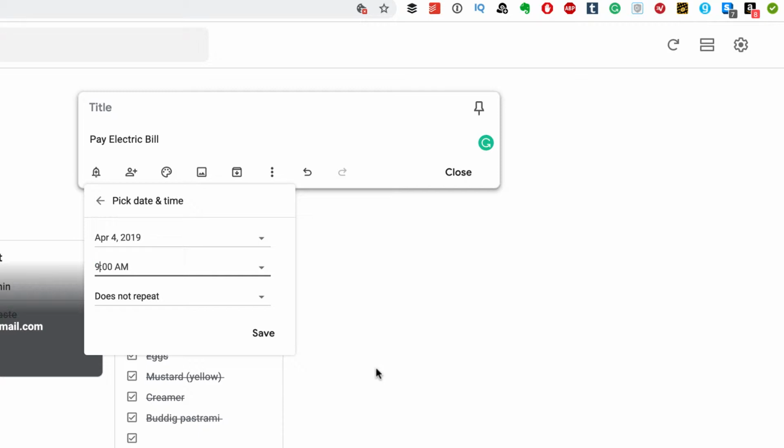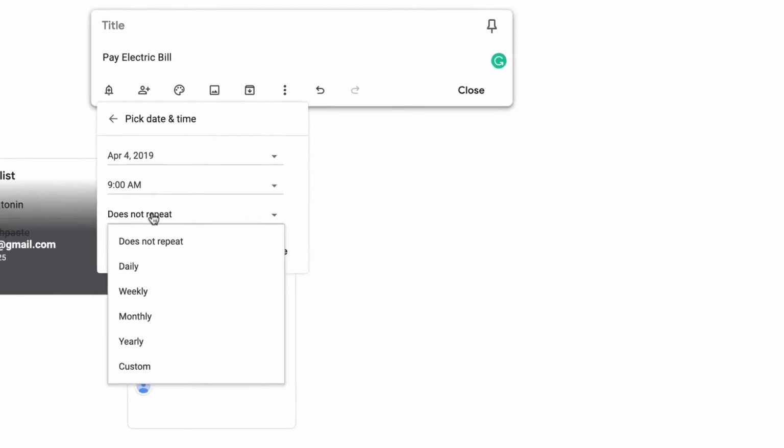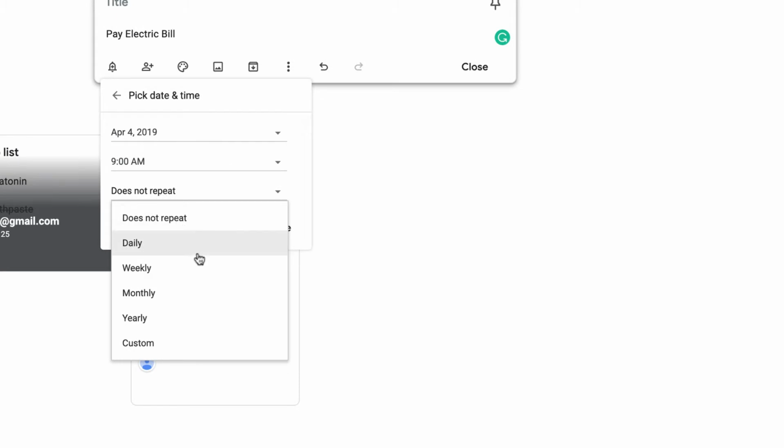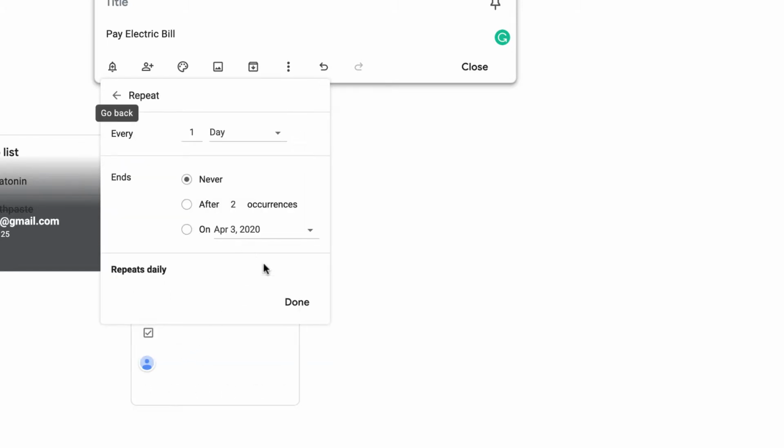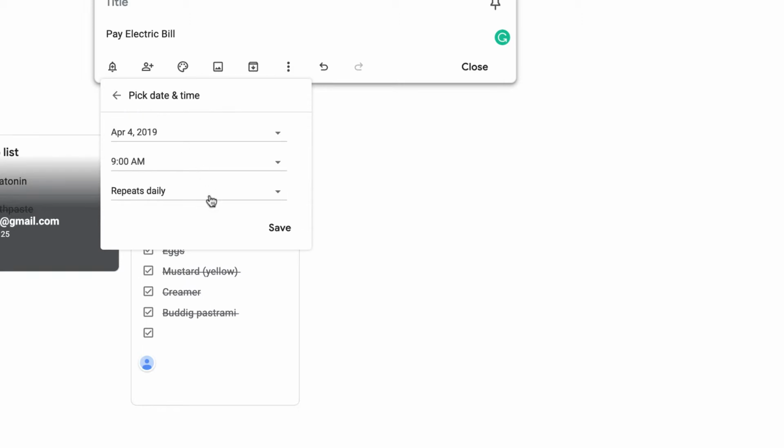Now, if you want to be reminded of something on a regular basis, such as to take your daily pills, you can create recurring reminders. Just click the Repeat drop-down list here, and choose how often you want to repeat: daily, weekly, monthly, yearly, or custom. From the Custom area, you can choose to repeat the reminder every week on Wednesday to receive a notification message every Wednesday. But I'm just going to go back here and choose Does Not Repeat from the list. Then I'm going to just click Save.